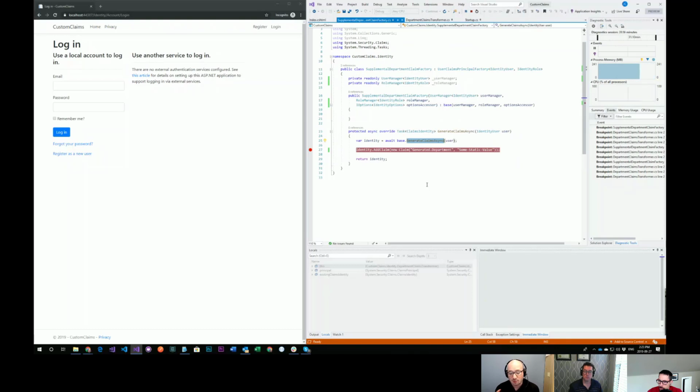with any of the existing claims that might have come in on that user identity as it hit our factory. So that's important because, again, if a user is in a certain set of roles, they've lost the role if you just create a new identity and send it out here. They would have lost any of the other claims that were generated as part of the user coming in with those tokens to your application and however those were decrypted. So I've got a breakpoint here. We're going to look at that when we sign in.